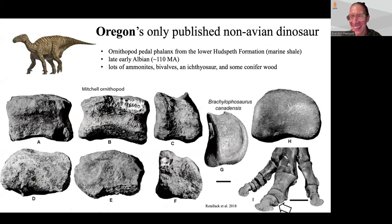We realized that if there's going to be bone there, then it's going to be in the scrap piles that litter that area, because people go through it digging through the shale to get ammonites. When they find a hard nodule, they just throw it on a scrap pile. So we went there and searched through the scrap piles and found several more dinosaur bones. Then we had an official dig permitted by BLM, Dr. Italic permitted, and found another entire bone and about 15 fragments of bone, all consistent with coming from the foot of that animal.